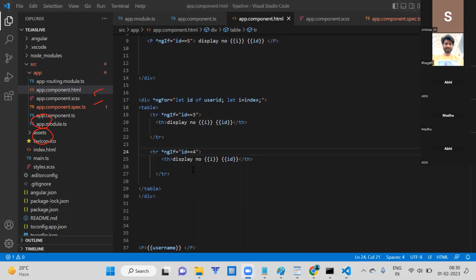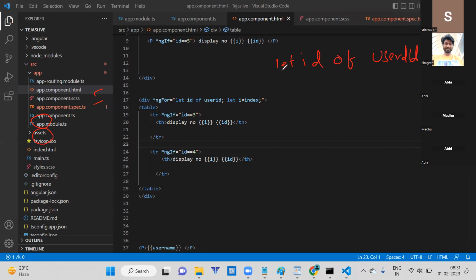Yeah, is it fine, right? It's clear, right? ngFor and ngIf regarding. And this is let, like we do, let ID of user ID.